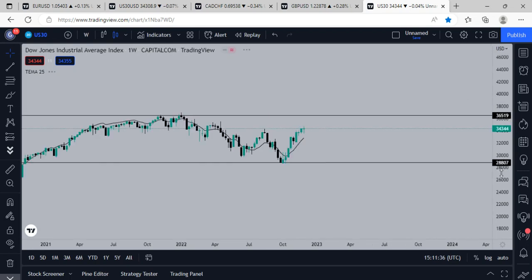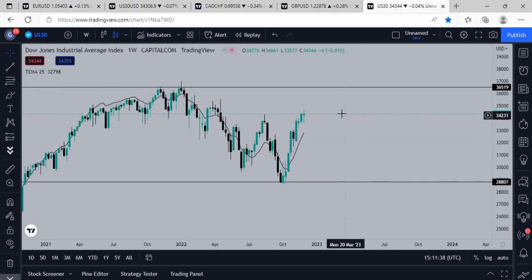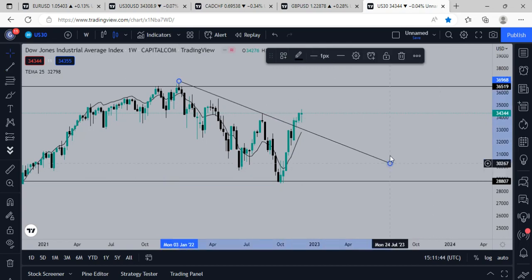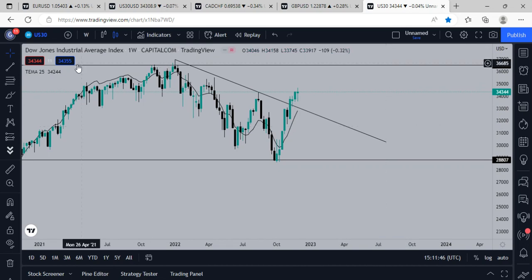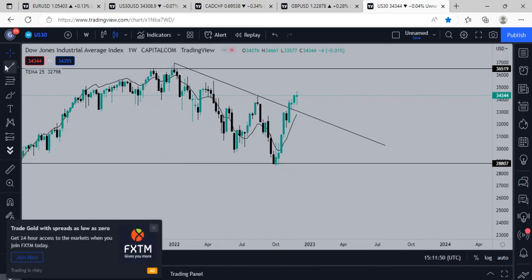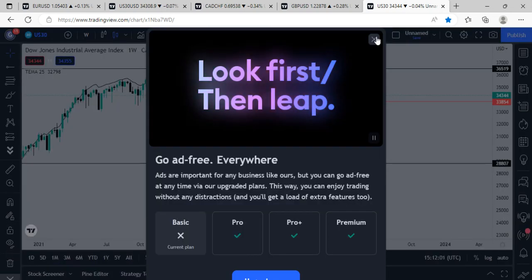Now then we go to the smaller time frame. In the smaller time frame on the weekly, we see a trend forming over there. And so far this trend has been broken, and so then I expect it to be retesting the most previous higher low, the most previous higher low.